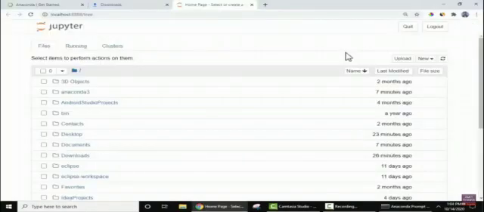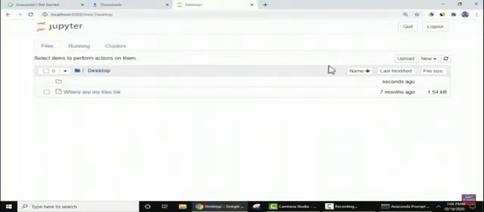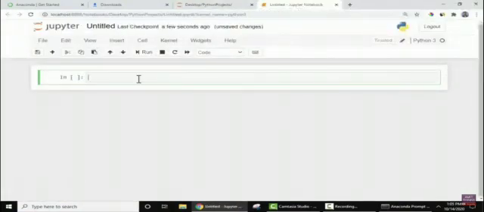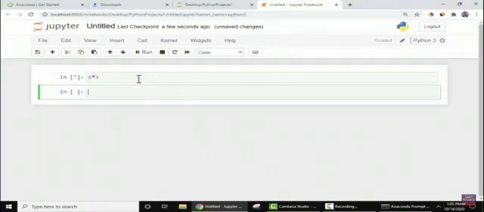As we click on Jupyter Notebook, we are directed to this page. We can create a new Python 3 file. Just click new and Python 3. So this is our file and we can start with it. Let's say 6 multiplied by 3. Press enter, which gives 18. Okay, so that is how it will work.